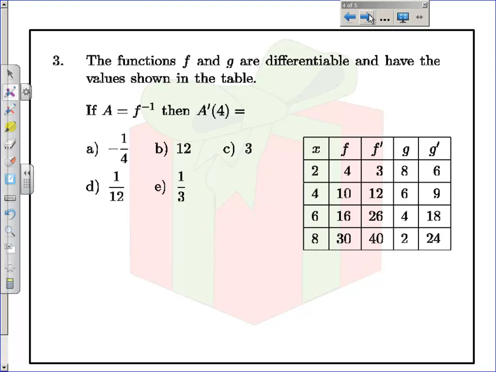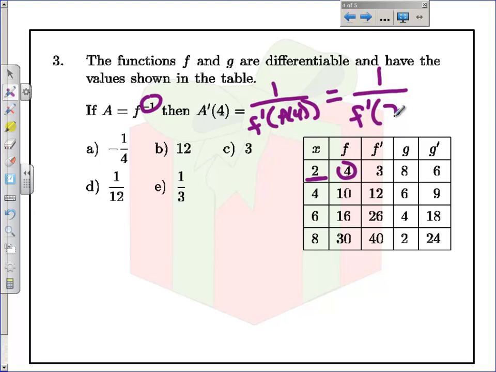Let's look at it in tabular version. Here we have g and f are inverse functions. That's what this negative 1 means. It means they're inverse functions. We want to find g prime at 4. Well, g prime at 4 is going to be 1 over f prime at g of 4. Or in other words, when does f have a y value of 4? So we come down here to the table and we find out that f has a y value of 4 when x is 2. So this is going to be 1 over f prime at 2. And so you can come over here to 2. F prime at 2 is 3, and so that is 1/3.